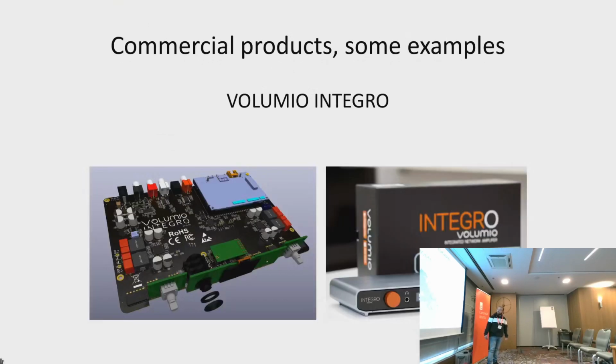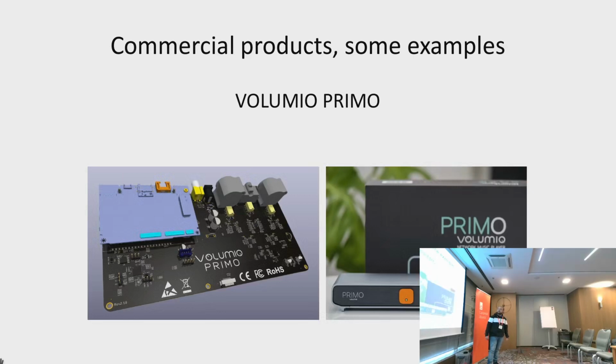So, a few examples of commercial designs, quite complex ones, done with the tools I mentioned before. This is an integrated amplifier with the Volumio operating system running on board with several digital inputs. As you can see, the PCB is quite big, and it's not only one PCB, it's several PCBs connected to each other. And we managed to do first time right fitting with the chassis because of the capability to export the 3D model of the board. Another example is a streamer, a bit simpler than the one before, but again, first time right fitting with the chassis.